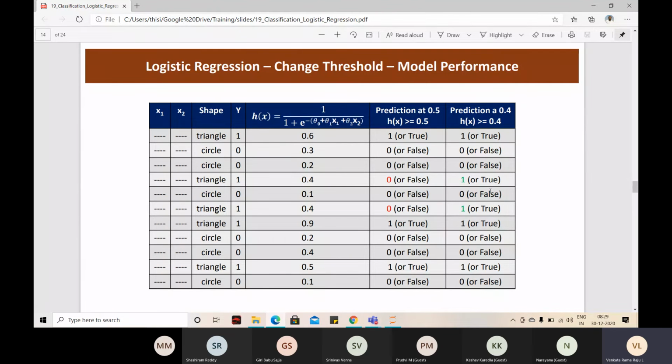So when we need high precision, what to do? The model is giving some amount of precision, but the business requires more precision. What should we do? We should change the threshold to make the model give high precision. Got it? Whatever the client wants, we need to do that, right? We cannot say that the algorithm is working like this and I cannot do anything more, right? Got it?